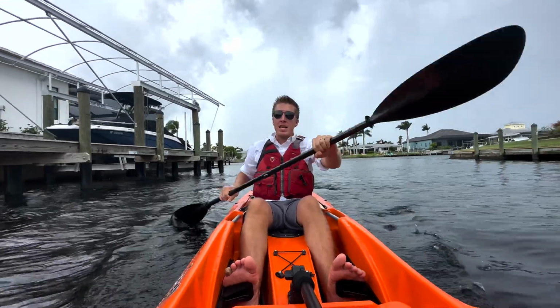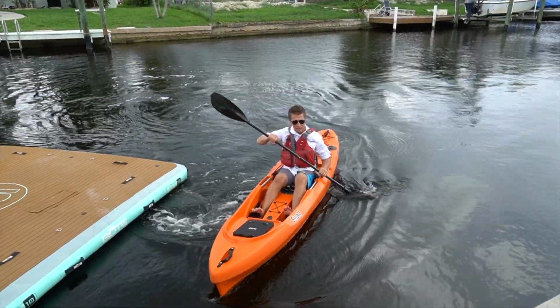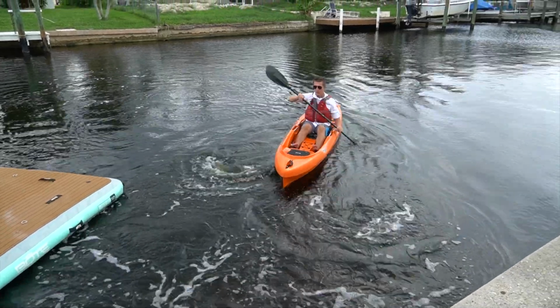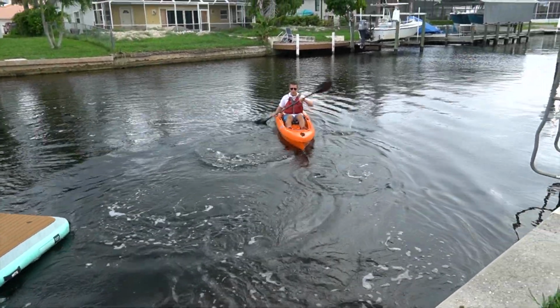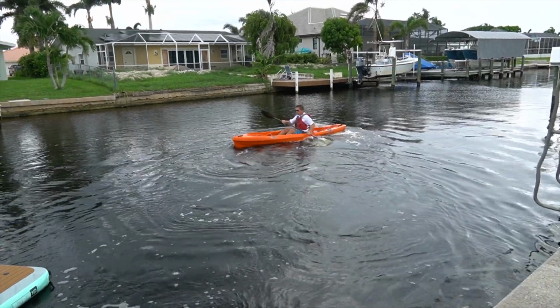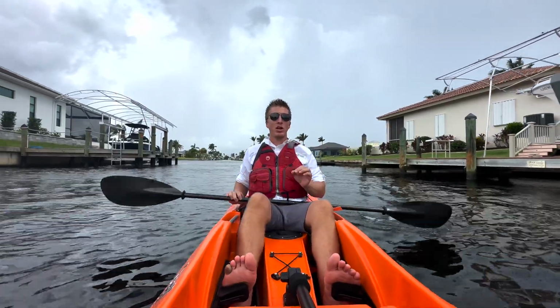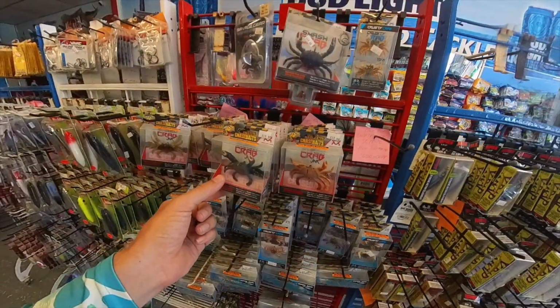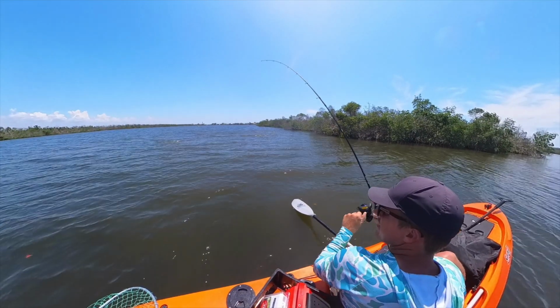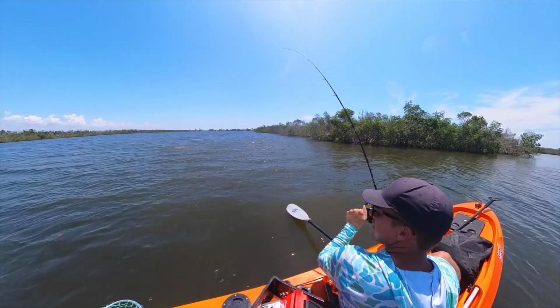To me, I feel like the kayak market kind of went away from performance and was just trying to sell people on bells and whistles. And the problem is, the bells and whistles all look pretty, but if you can't get to the fish, it's pointless. This is a kayak that can actually get you to the fish.